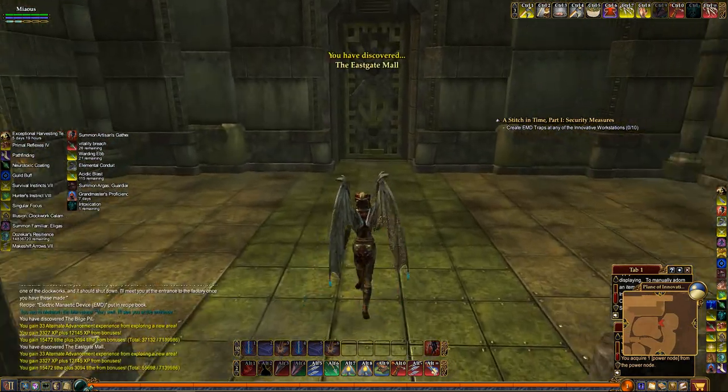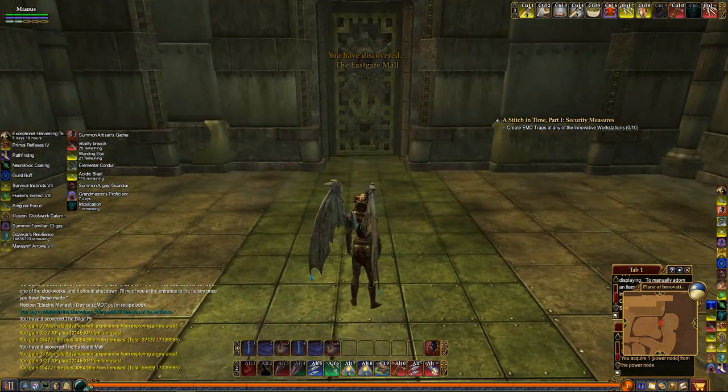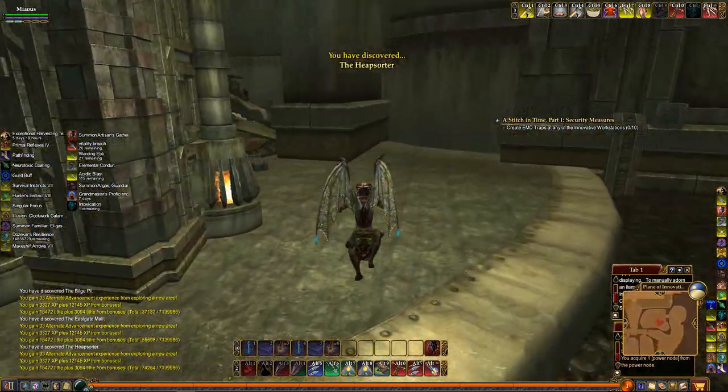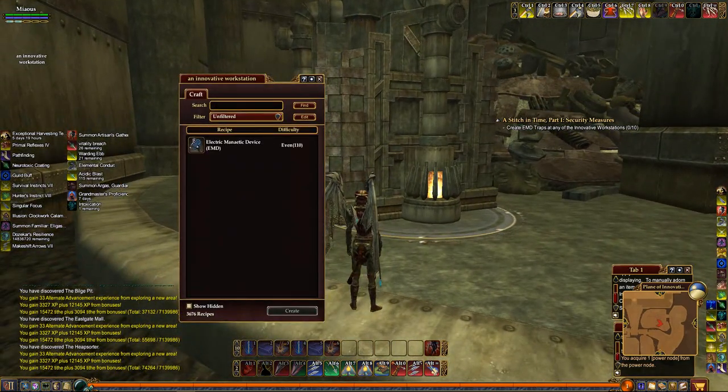So walk straight. There you go. See them. Ignore them. Just go straight and you're fine. Hang a left. Boom, you're at the crafting equipment. I will be back as soon as I finish crafting.